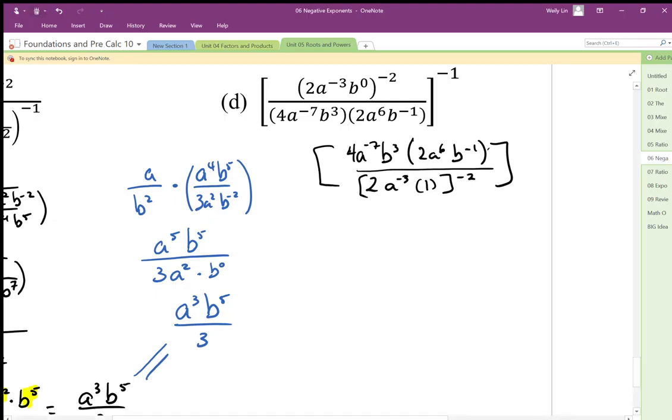b to the power of zero is just one, and that's all to the power of negative two. So I use that negative power to flip the fraction. So instead of dividing by this fraction, I'm going to multiply by the reciprocal. So what are some things I can do here? I can apply this negative power onto here. I can do the power rule. So I'm going to do the top first. So top four times two is eight, divide seven times multiply six times means I have an extra divide by a. Times by b three times divide by b once means I have an extra two multiplies on top. I'm going to apply that negative two here, and here I'm going to use the exponent rule power to power. I'm going to end up with negative three times negative two, which is positive six. Well, that makes sense because I have two divides, which really make a positive or times.